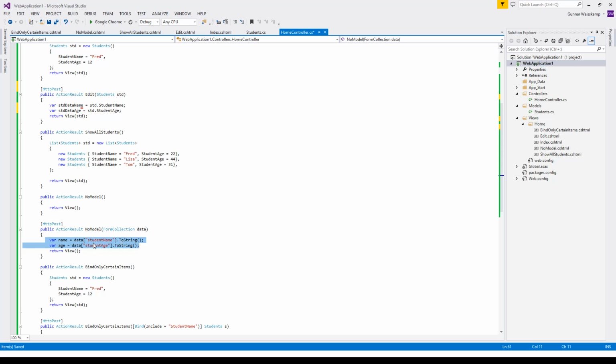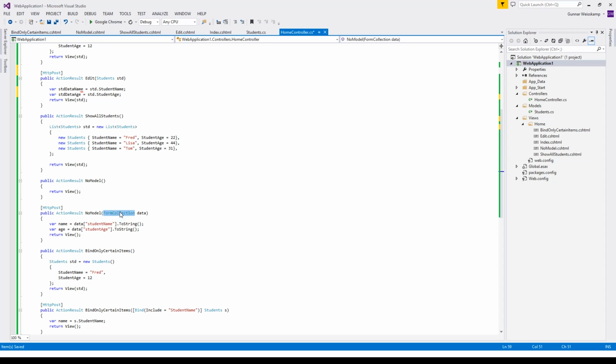The form collection is quite simple. You've just got to have a variable there, reference the actual field names, which are on the Razor file in the view. And they're going to be obviously student name and student age. So you just reference them in this manner, put them in a variable, then save them to the database, manipulate them however it needs to be. So this is the form collection process of binding. So here in this one we are not binding a class, so this is how we can bind and get information which is not created from a class, put it that way.